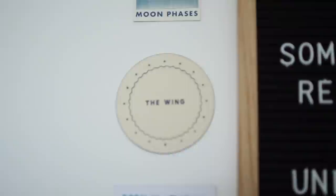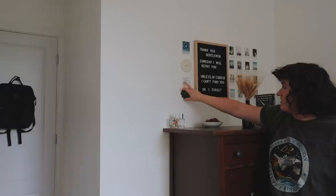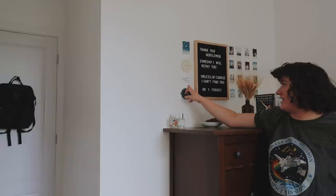One is from Bouvette. The chocolate mousse was insane. This is from Saragina Bakery, which is a bakery here in Bed-Stuy. It's not too far from our house. It's probably one of my favorite businesses. Here is a coaster from The Wing, who's now a problematic fave. I don't have a membership, but I go all the time as a guest. I have sent multiple emails to them, you guys, about all the things that they can do better as a business. It was an example of a lot of white feminism. We all need to do better and hold businesses accountable.